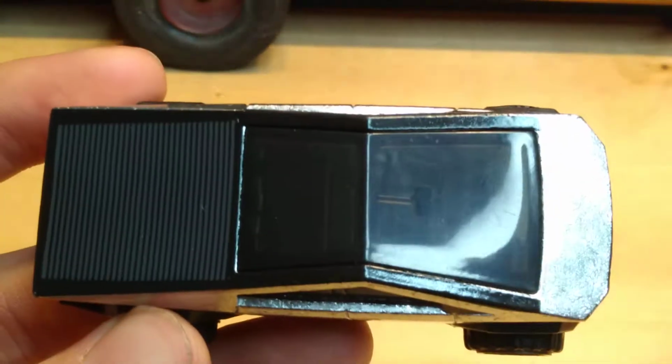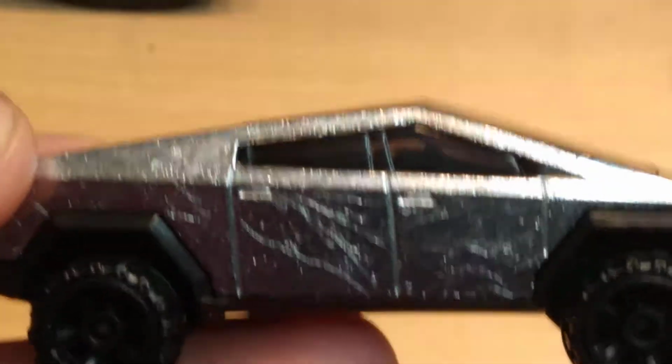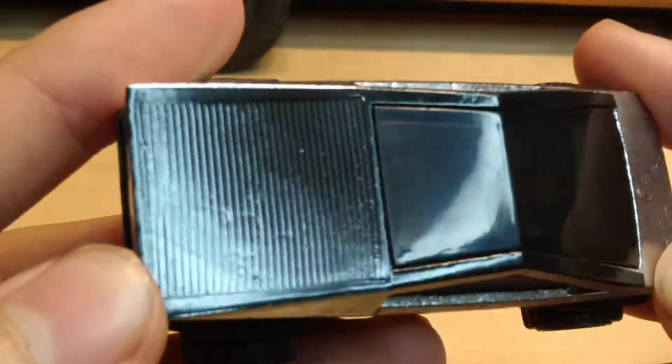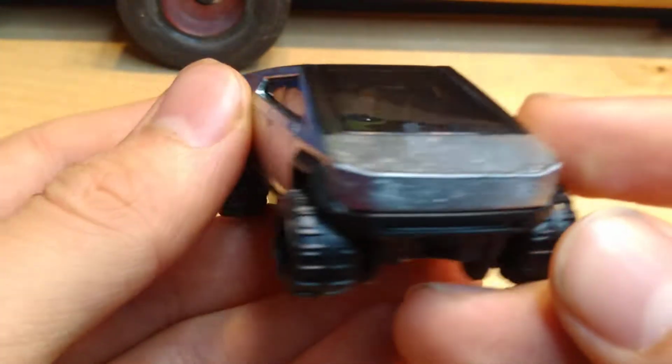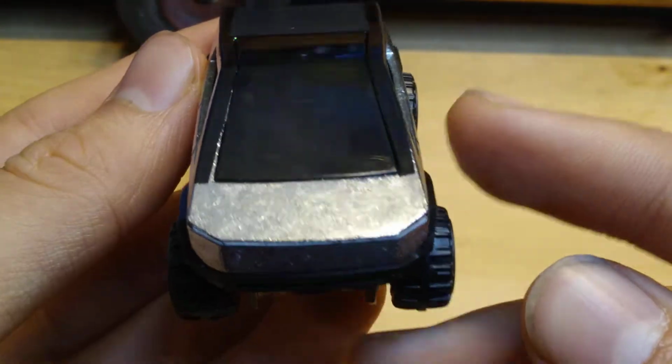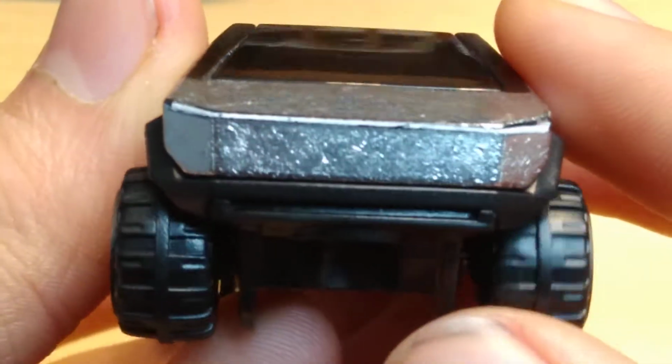You can see that interior design. Kind of hard to see with that window, but this is an unpainted finish. They did not paint this vehicle. It is zinc-coated Zamac. And there's the tonneau cover. I don't know how to pronounce that, but sweet. Front end, we got painted headlights. It's kind of hard to see that, but we got the painted headlights.